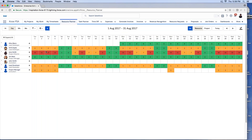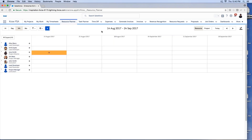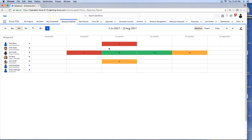I can view the resource planner by project instead of by resource, change the time scale from week to month or day, and switch between plan, schedule, availability, and utilization views. In the availability view I can see Mitt has some capacity and start scheduling him. In the utilization view I can see what projects contributed to a resource's utilization, and toggle between hours and percentage — for example, Jane at 12% utilization this week.